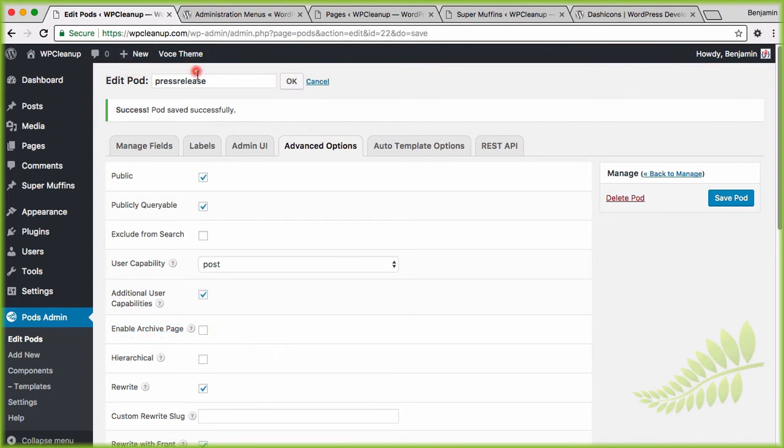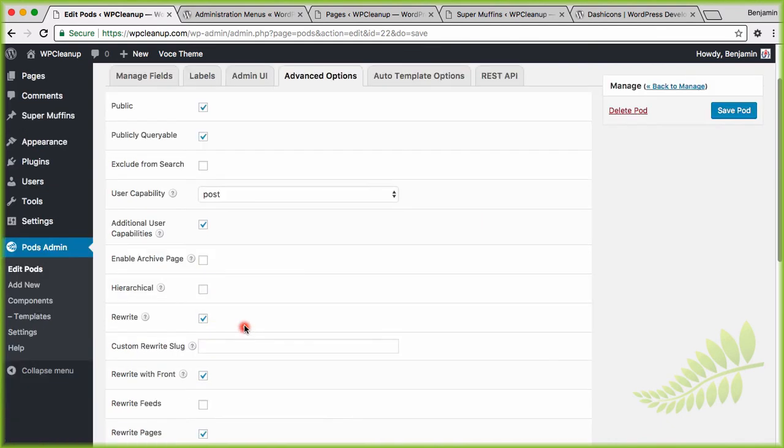We decide if our press releases should be horizontal in terms of structure or vertical in terms of structure. The archive page allows you to create a list of all the items versus individual display of the content.